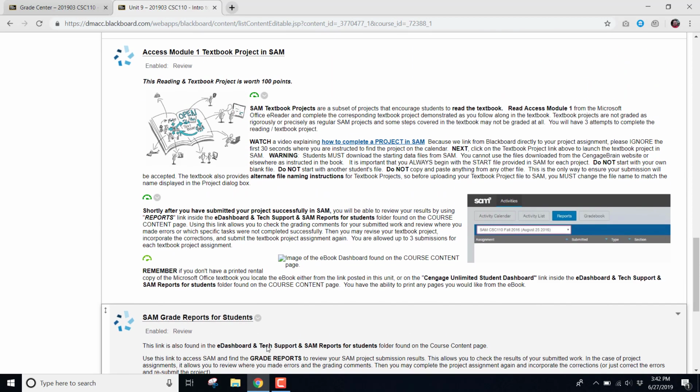I just want to note that now that we are in Access, the Microsoft Office version that's available for Macintosh computers will not have Microsoft Access available, and you cannot access Microsoft Access from the web version of Office 365. So you will need access to either a Windows-based computer that you can pull down the full version of Office onto, or you will need to utilize a virtualized environment.